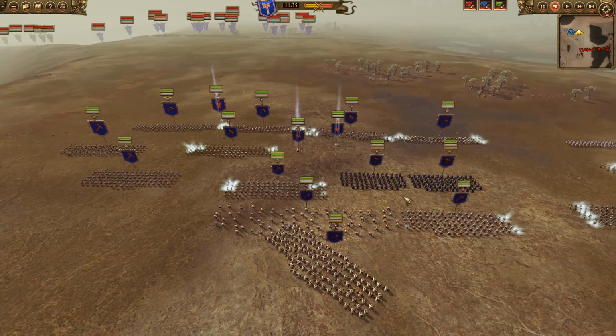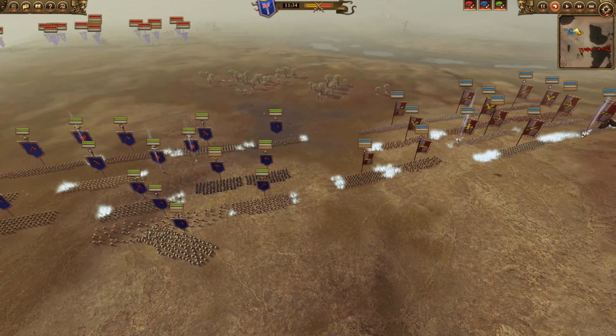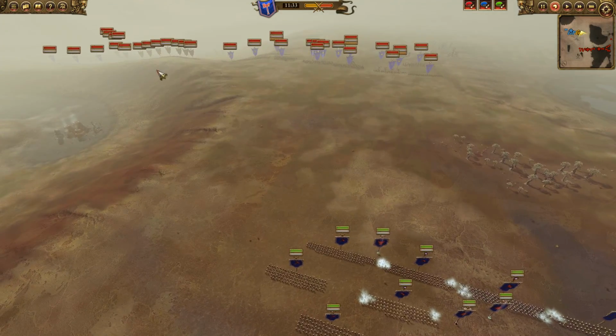Everyone, welcome back to another 2v2 battle. I am bringing Belegar Ironhammer with his clan, and Cyril is bringing the Empire. We are facing off against Greenskins and the Vampire Counts.